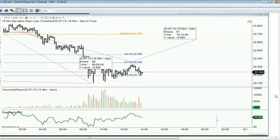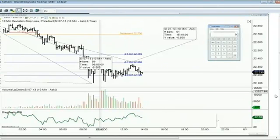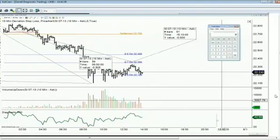So again, silver ticks at $25 a tick, takes in 0.005. Okay? So as a trader, you go in and go, what does that mean? You're trying to figure it out. That's one of the things that I don't like about futures, trying to figure out all these ticks. But if you go 0.505, divide that by 0.005, you have 101 ticks times $25 a tick. That's $2,525 in one trade. Pretty nice. So that's just taking a short trade, but it's using the deviation levels to trail your stops all the way down.